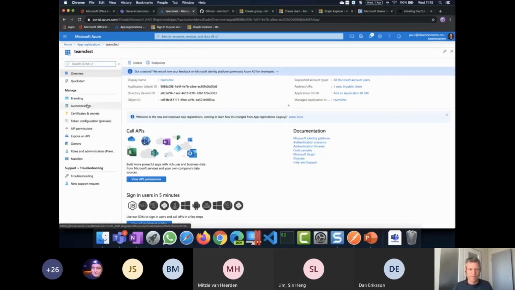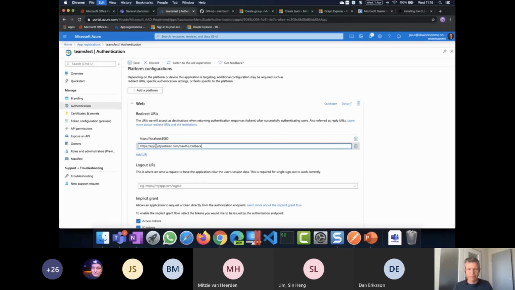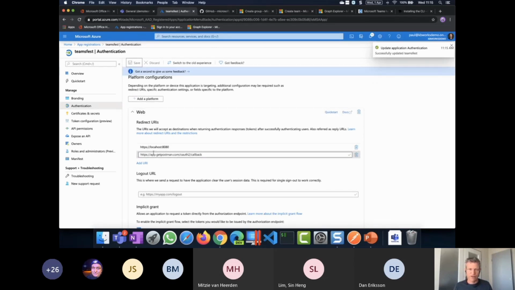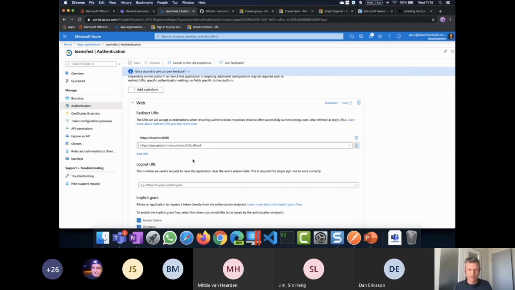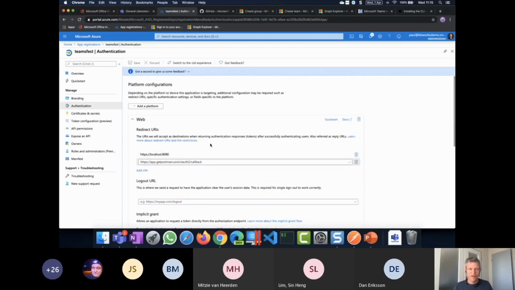I go back to the authentication, and I will add the URL for Postman. And this is the callback URL. After I've saved, I will also check what's happening. It's not giving me the correct response. It is. Okay. When it's done, you can get a callback to this application.